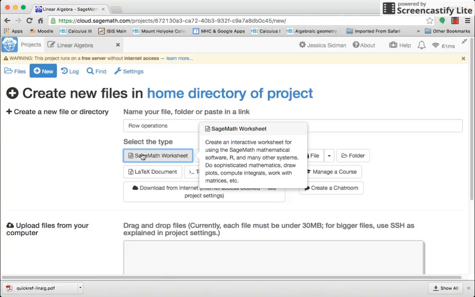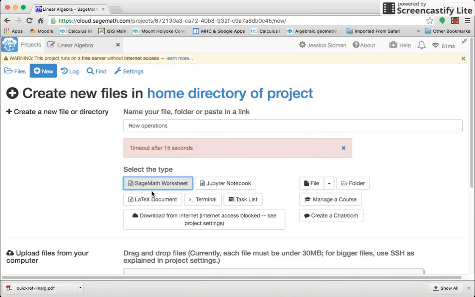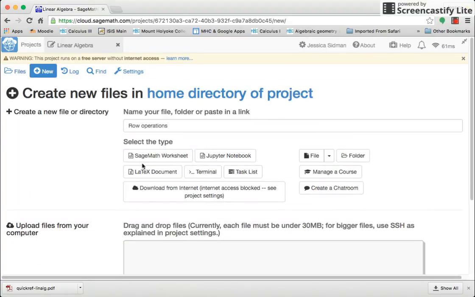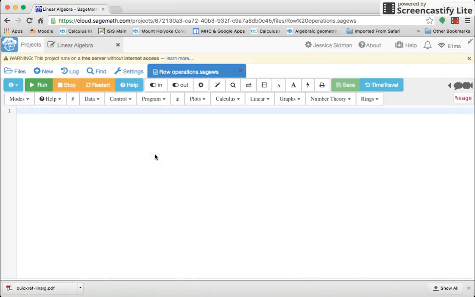It should be coming up soon. Sometimes it's a little bit slow. Let's see, let's try this again. Here it is, it worked this time. So I'm going to create a matrix called A, and then I'll perform our 3 row operations to it. I'll record comments on what I'm doing, prefaced by a pound sign, so I can decipher the code later on.